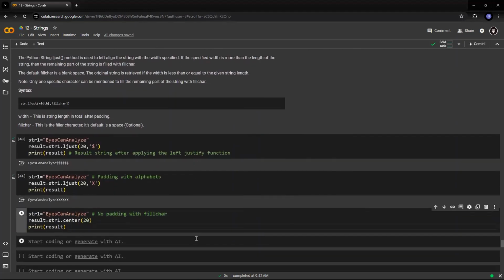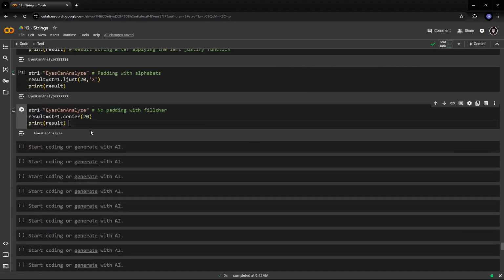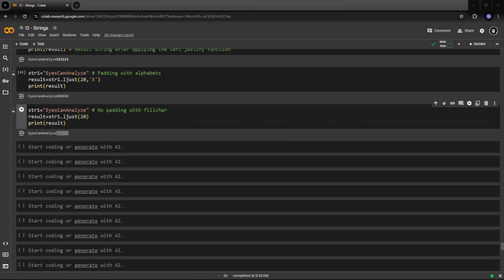So there are six spaces that would get added, but we will not see them. I need to change the function from center. Now if we try to select this particular text, you'll see there are six spaces added at the end to make it left justified. By default, space is added if you do not give any characters to it.